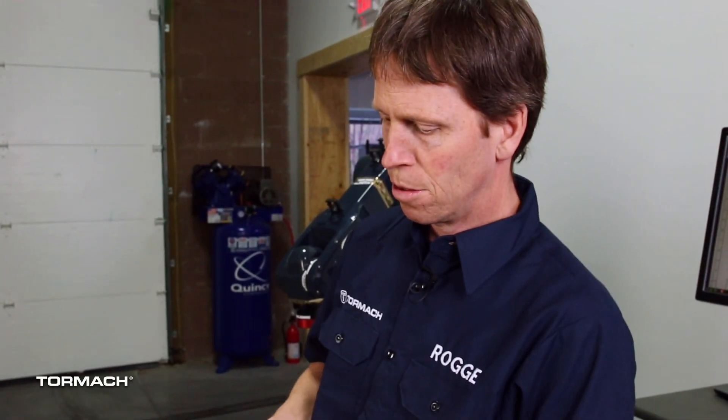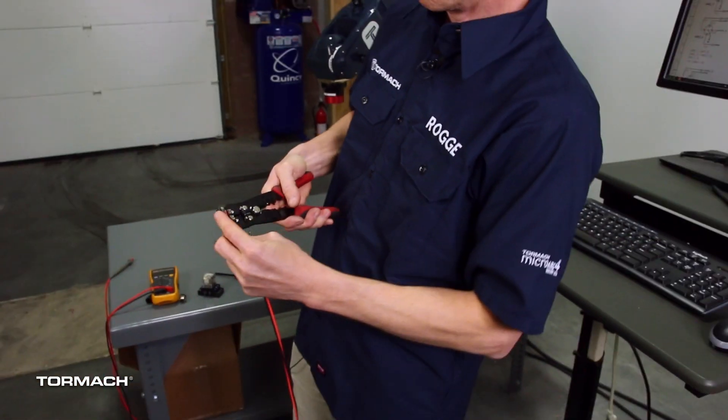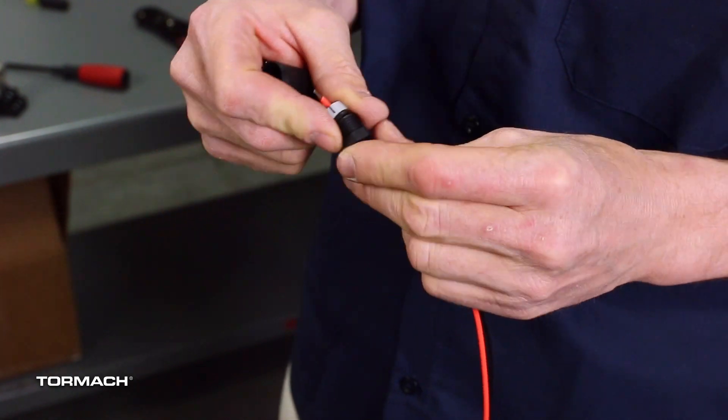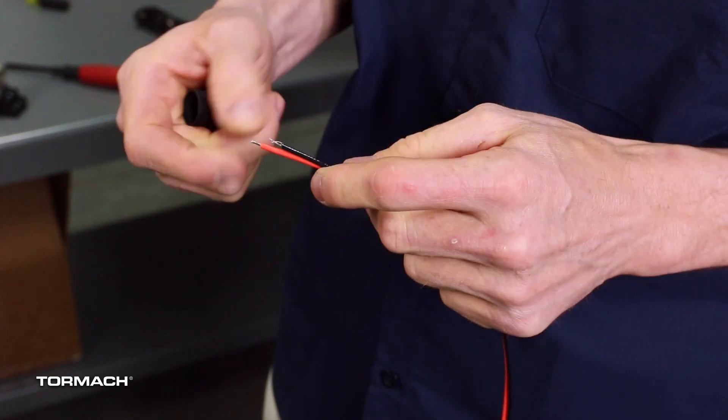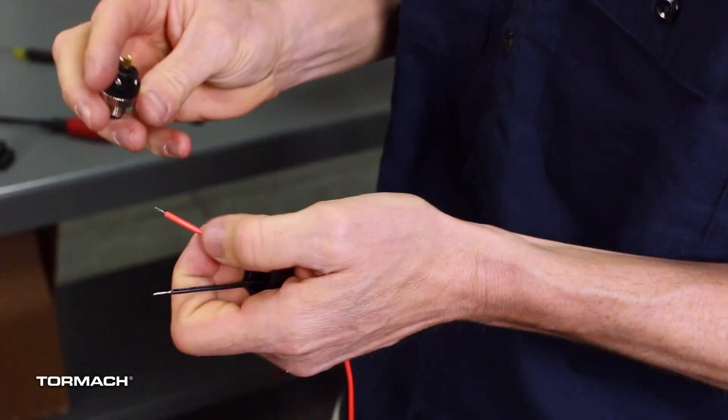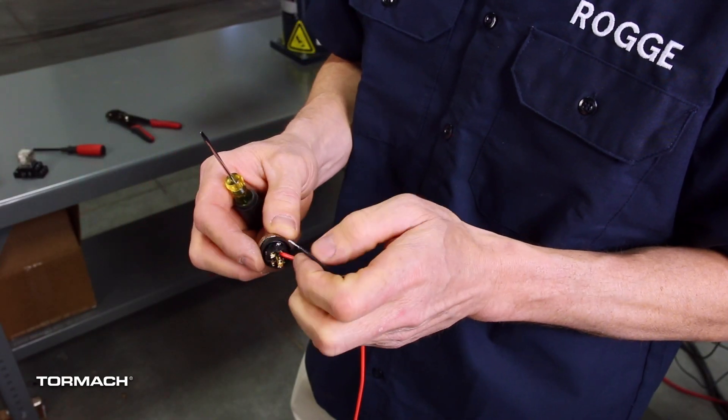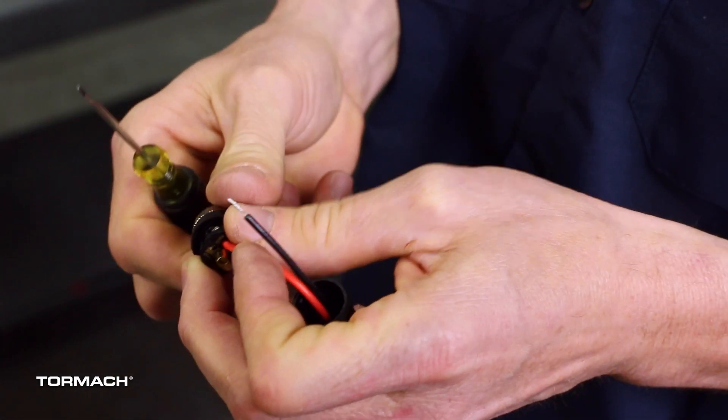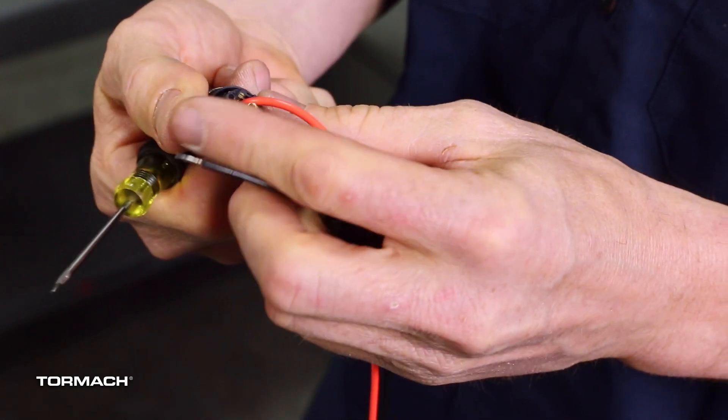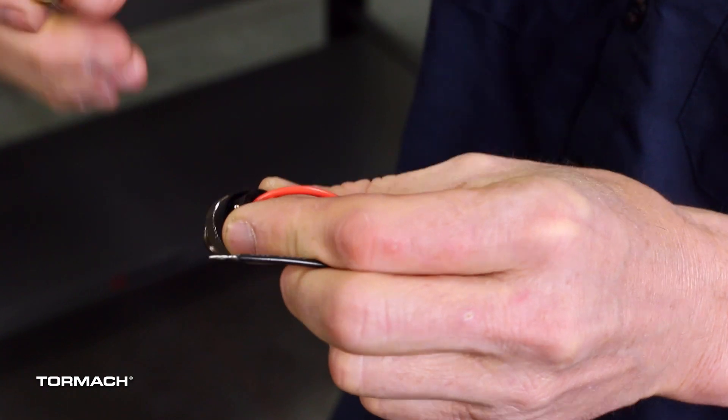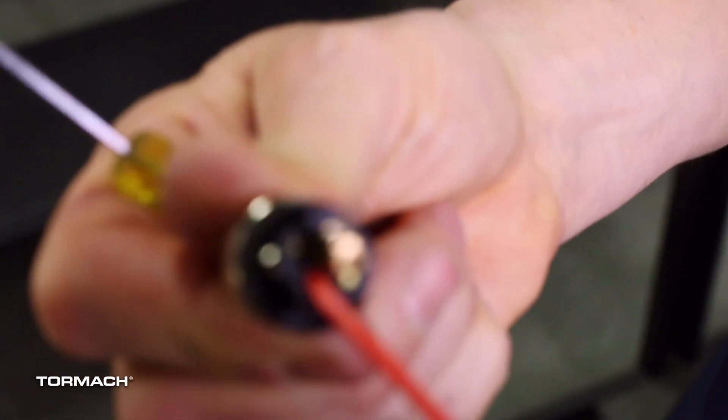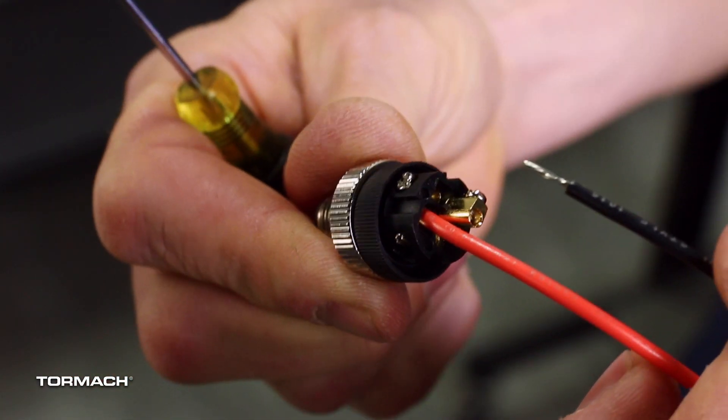Here's where you do the time lapse, the boring part with some music or something, because nobody really wants to see somebody strip wires. So we're going to go hot or positive to number 2, which we saw in the schematic. And then we're going to go black or ground, 0 volts, to pin 3. I don't know if you can see that there. That's good. Pin 3 gets our 0 volt connection.